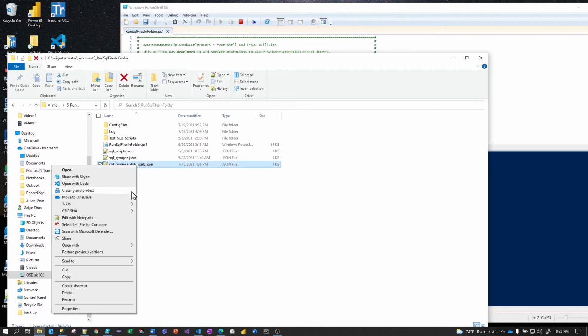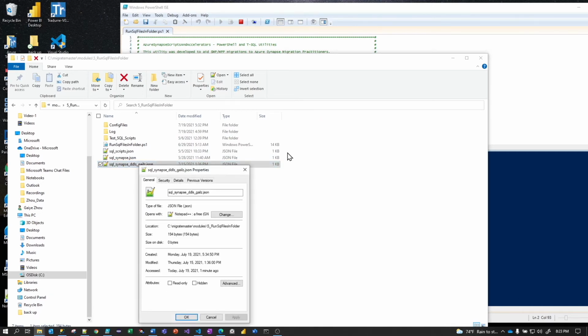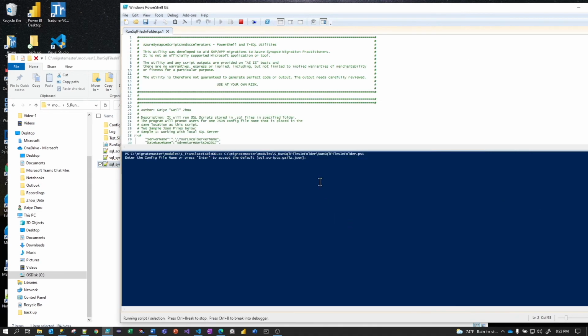This is actually the file I need, so I'm going to copy this and input it here. By the way, in your module, you should see SQL script.json. This is the code in my local. I did some modifications here so I don't have to type the name again and again.